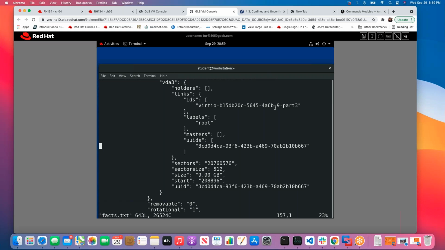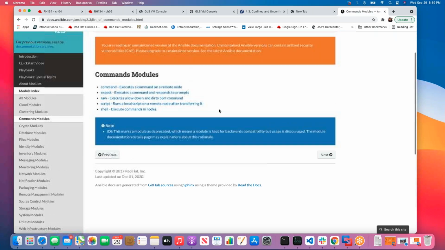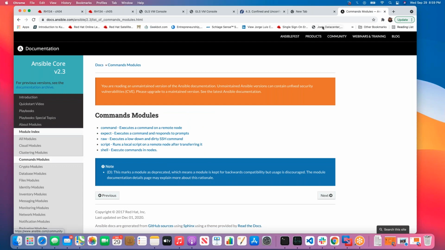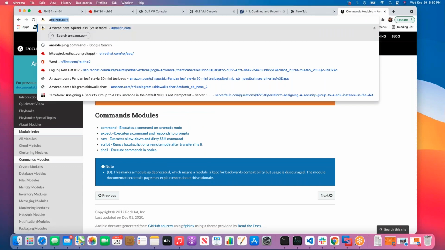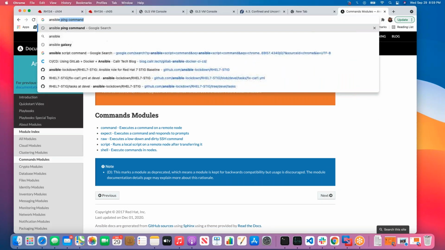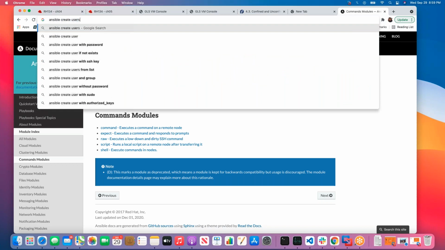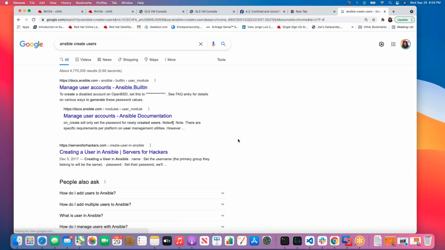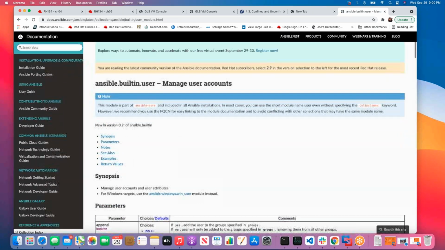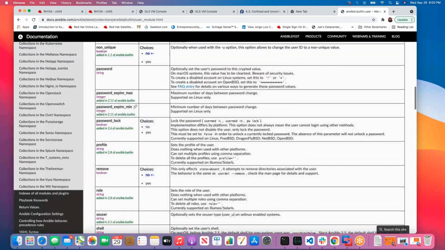Like I say, when you start getting into Ansible, Ansible is gonna change how you do your configurations. So like we create users, right? So we got Ansible create users, right? Here we got manage user accounts. You'll come in and they give you examples.